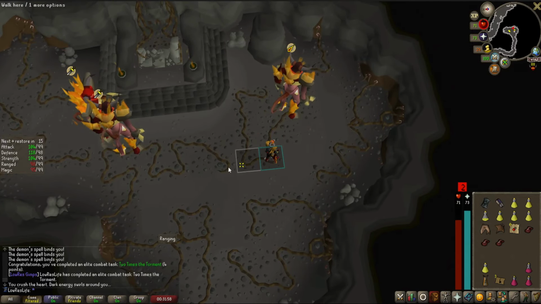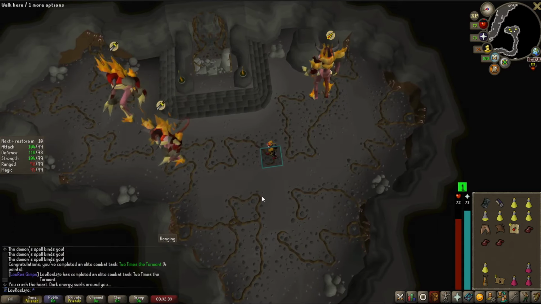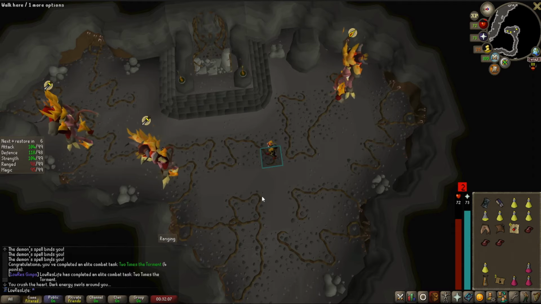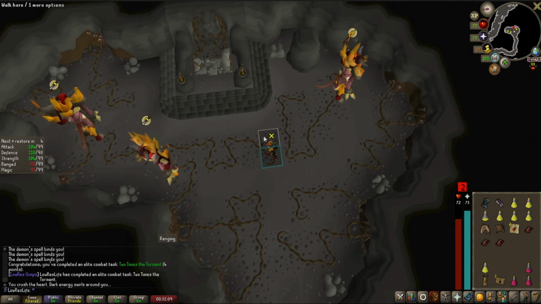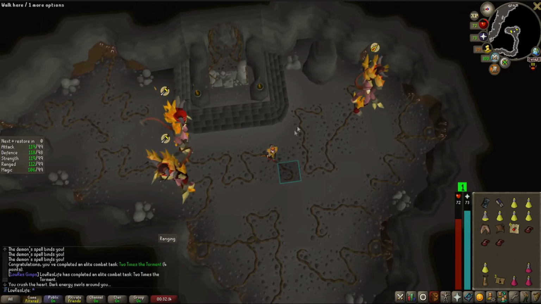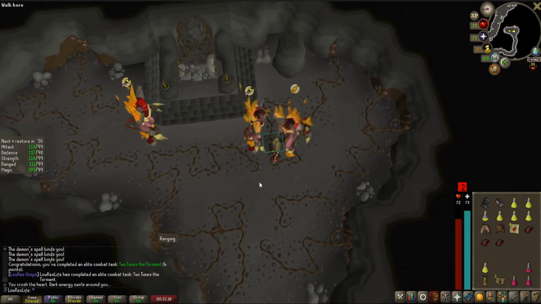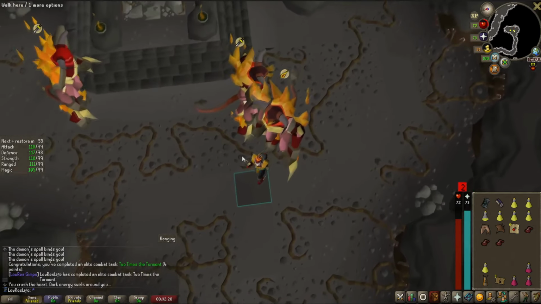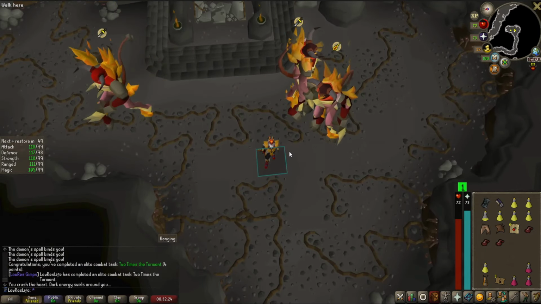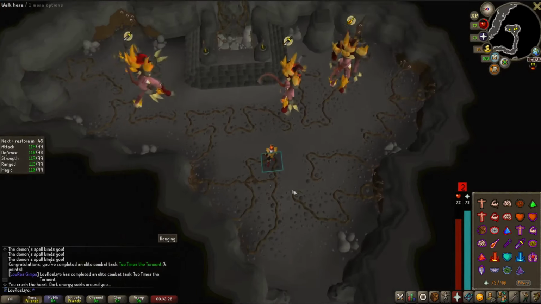I think I have a better idea of how to do this, though. I think I do have a much better idea. I think next time I'm going to take the heavy ballista and take advantage of the rapid fire accuracy thing after they all drop their shields, after they all do the little roar thing. So that was a big learning experience there. It took me a couple tries even to get that one, but I started to get the rhythm down for prayer flicking and moving at the same time.